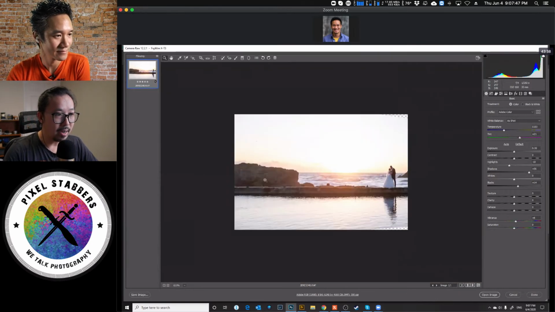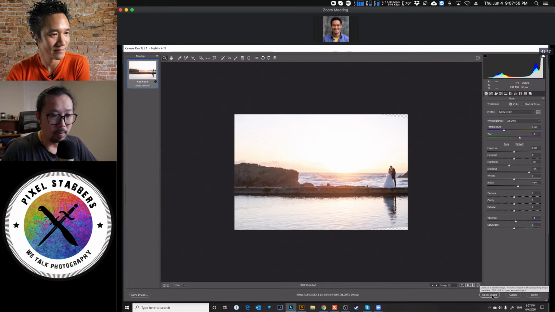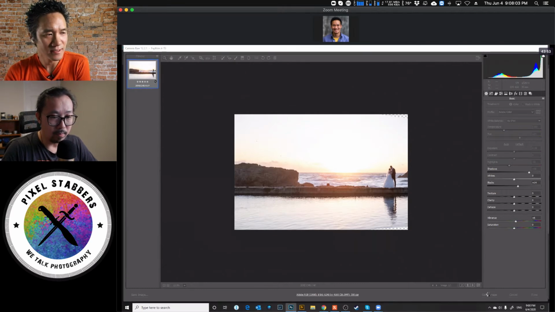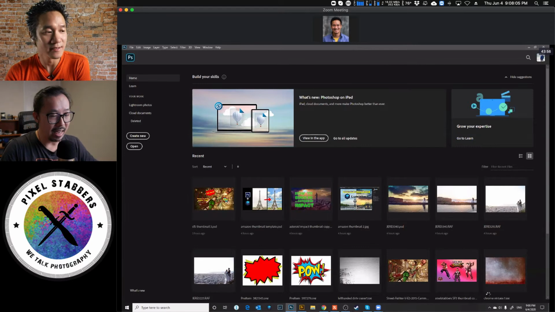Now when I align the picture, you see how there are missing pixels on both corners? Because it's tilted, but that's okay. It's a really easy fix. So I think this is good enough for me to open. This is still the raw converter, Camera Raw 12.21. This is not Photoshop yet, until I open the image, then it becomes a flat image in Photoshop.